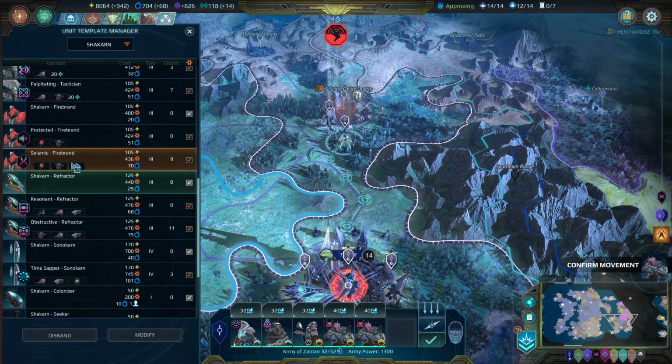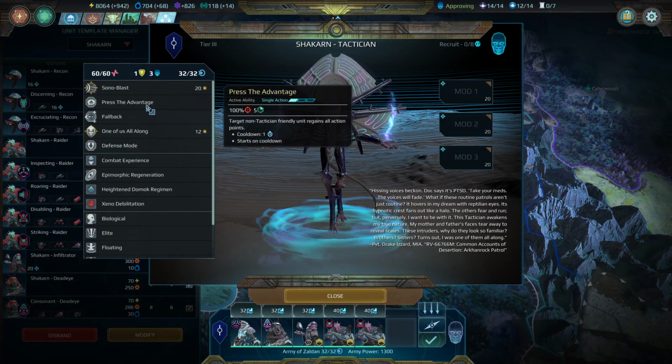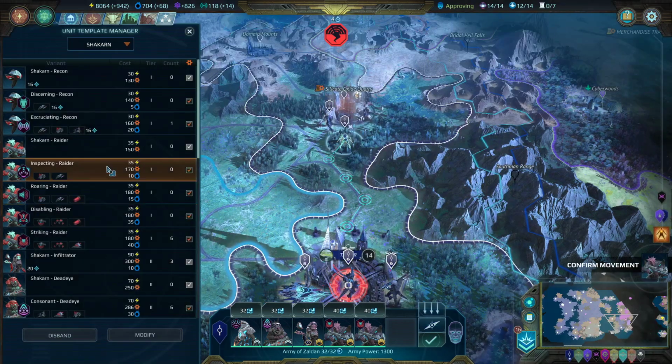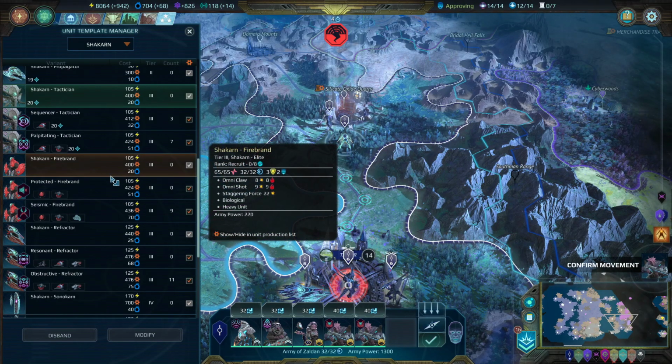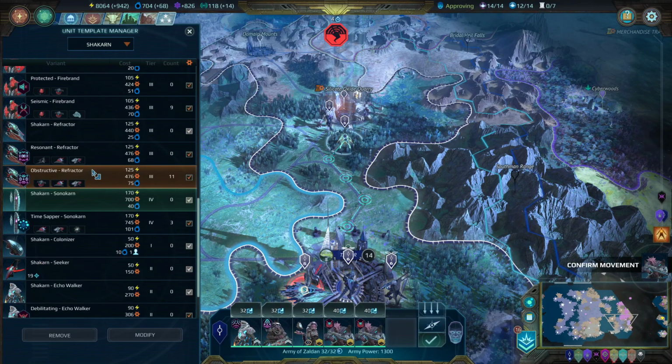Pair it with your Tactician. Pair it with your Press the Advantage. And your heroes who have the Tactician abilities, and your tank will do amazing things. I also realized I didn't get to the elite unit, but I'll get to that very, very soon.